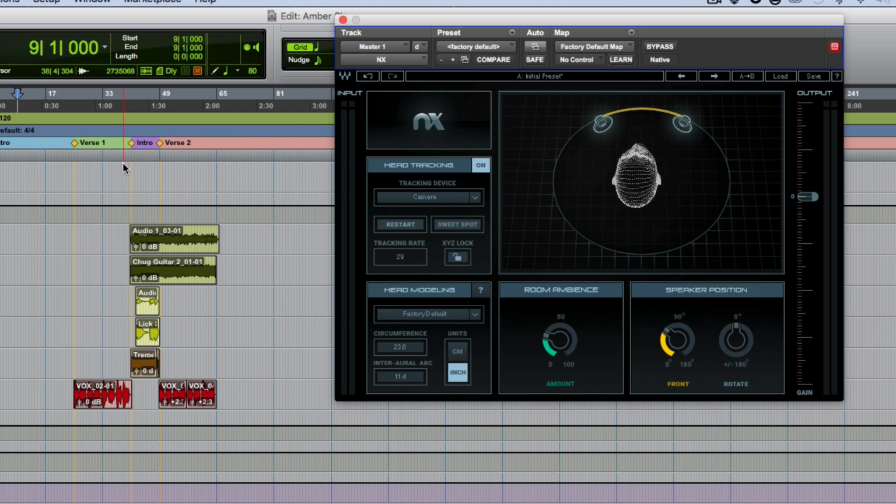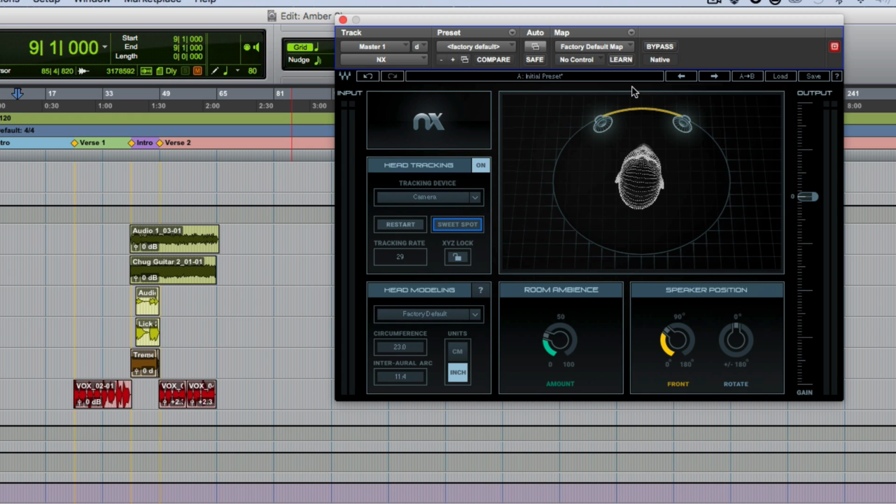A couple of the things that I do like about this is you can turn off head tracking if that's not really your cup of tea, which I prefer. You can also lock the X, Y, and Z axis. So basically, you can't move within that sweet spot, but you can just tilt your head and stuff like that. So you're not basically moving all the way round there. Once you've got your comfortable position where you would normally sit, if you just click the sweet spot, that will actually set that as the middle area, which is very, very nice.